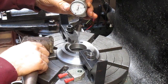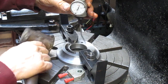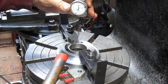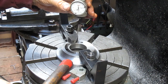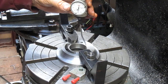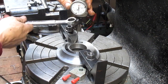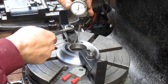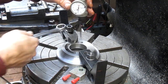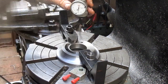I'll just take my hammer and start dinking with it. Oops, too much. And I'd say that looks pretty damn good. And I think that's about as fast as I've ever set center. We're sitting at a thou, thou and a half. I can definitely live with that.